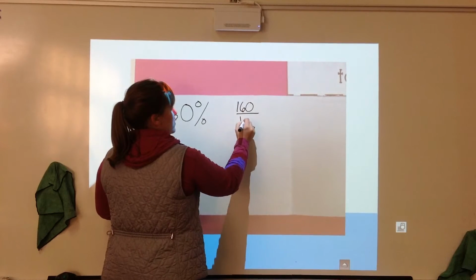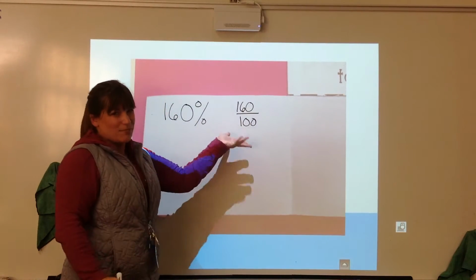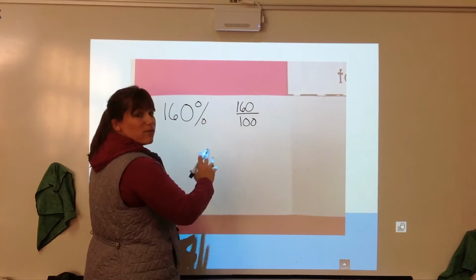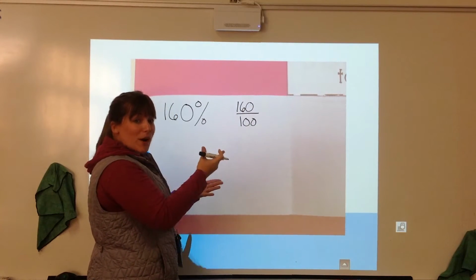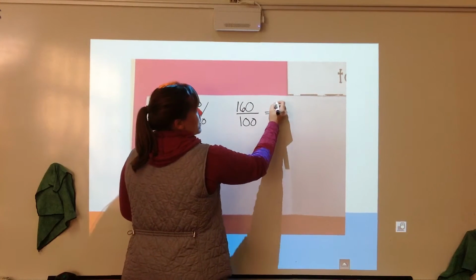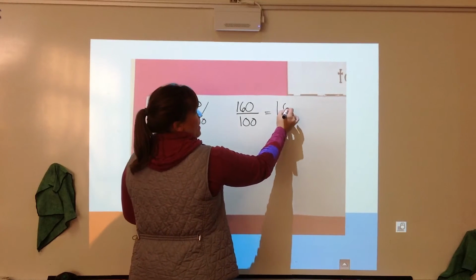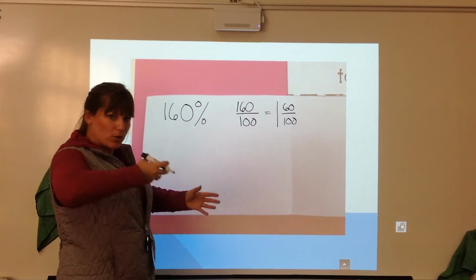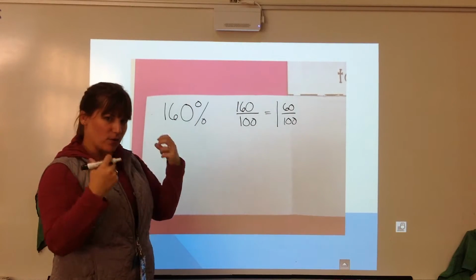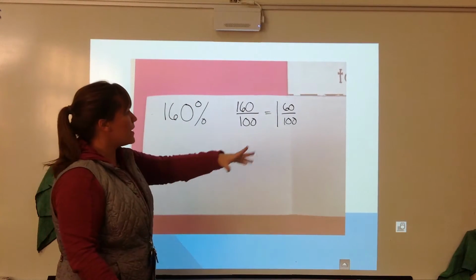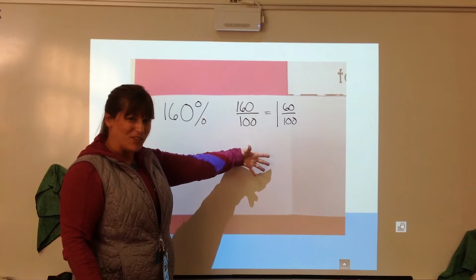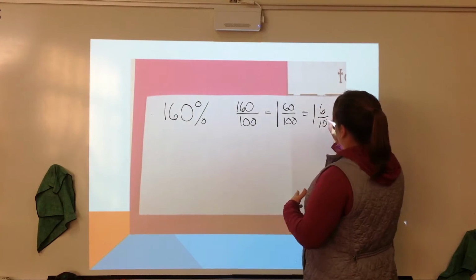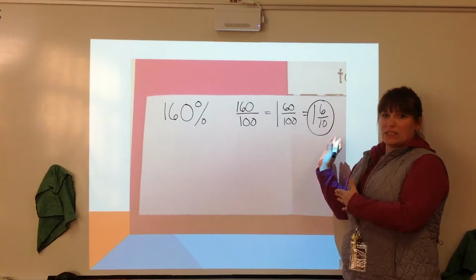So that would be 160 over 100. But then I have to simplify this, like our note said. So that is above 1 whole. That is an improper fraction. So that is equal to 1, and then 60 would be left over of the 100. If I pulled 100 out to make 100 over 100, that's 1. Then I have 60 left. I can simplify that more. And it's 1 6/10. That's the mixed number.